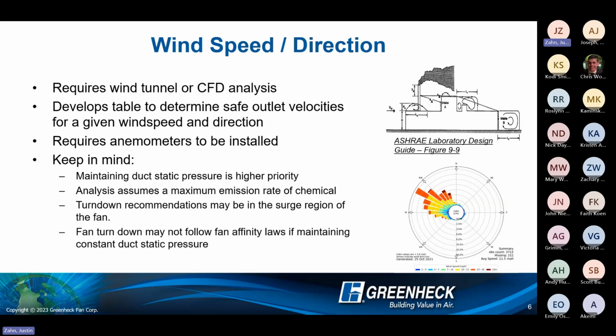What I will say, though, for the people that are aware that ANSI Z9.5 has changed, we tell them they are more than welcome to go get a wind-wake analysis if we get any pushback on that 3,000 feet per minute. They go get a price for the wind-wake analysis, and once they see the price, they usually come back to Greenheck and say, okay, we'll stick with 3,000 feet per minute. So it's a very accurate tool at your disposal for sure, but it's definitely very, very expensive.